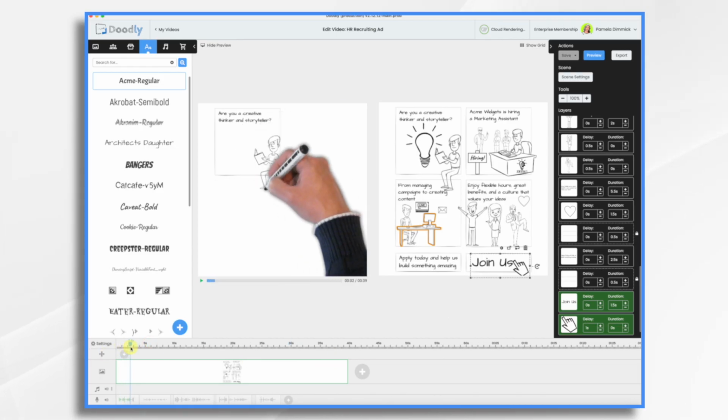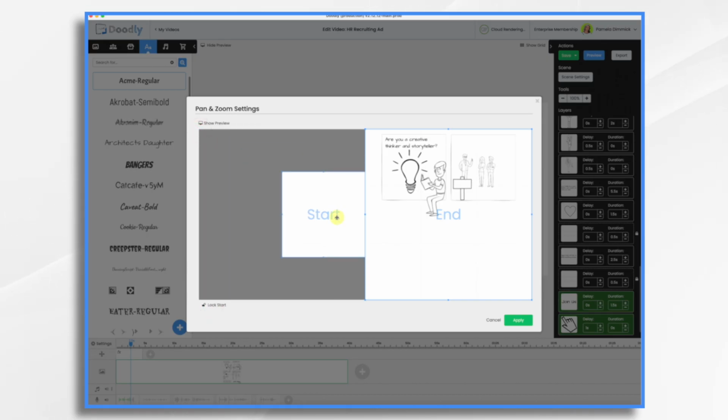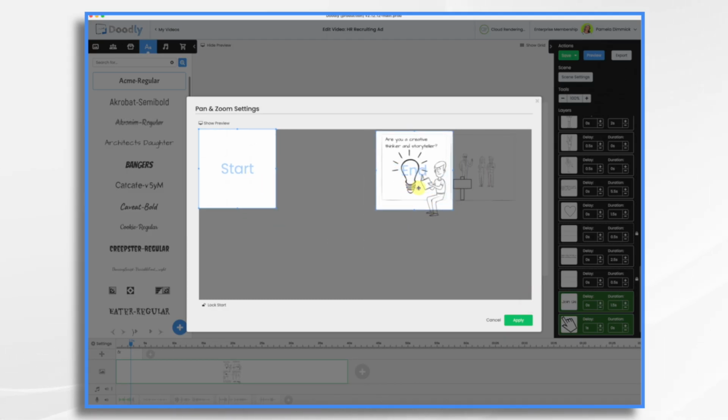Place your playhead at the beginning, somewhere where you're going to do the effect. Hit the plus sign. You get the little effect box here. Click that, and you'll see your start and end screens. Unlock start. We're going to start zoomed in on this first square, something like that. We're also going to end on this first square. What I'm trying to do is get these about the same size so there's actually not a movement.